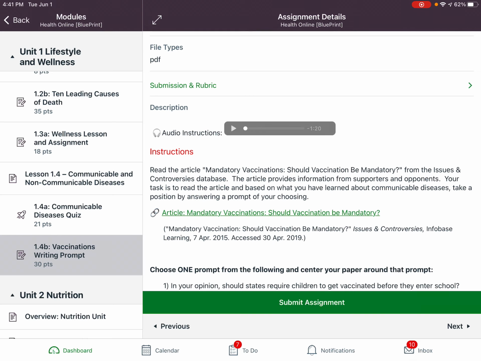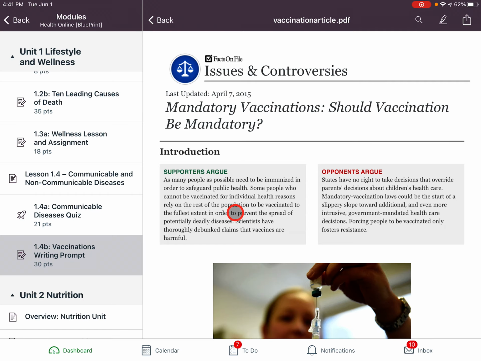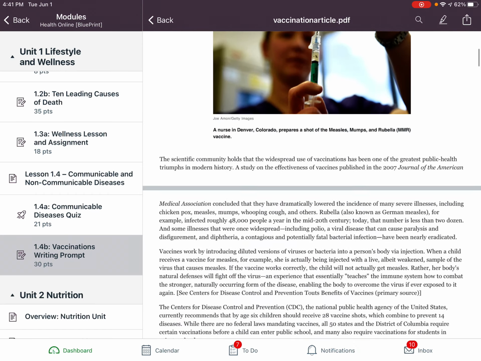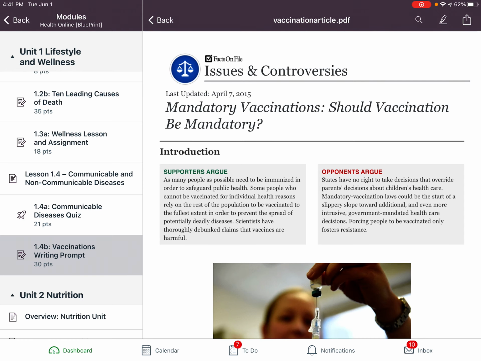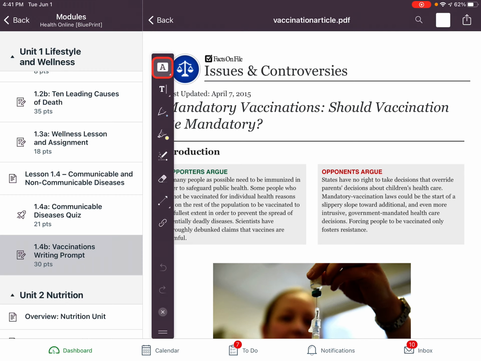on your device. I'm going to open up or tap this link that my teacher provided with the PDF, and you'll see that it just opens in the Canvas Student app. And if all I need to do is read this right now, I can just sit here and read it. If I want to, I can mark on it too. This icon with the little marker at the top of the screen will pull up Annotation Tools. It will allow me to add text, to highlight, write, to do all kinds of different things in here. I can even add links, draw arrows, all kinds of stuff.